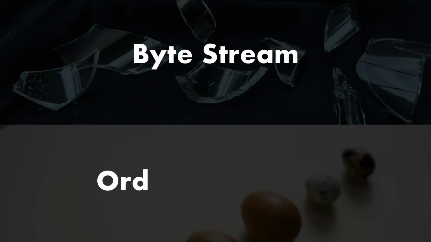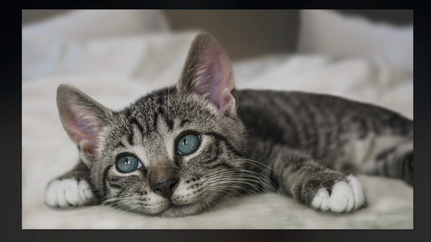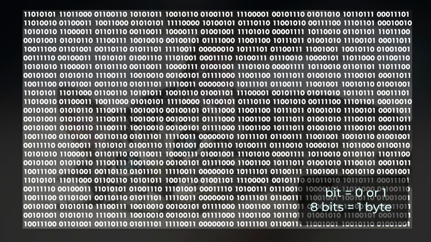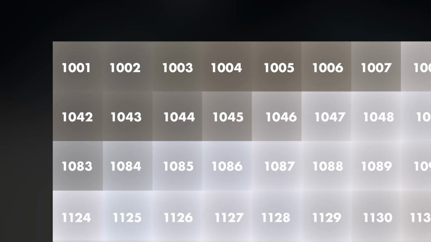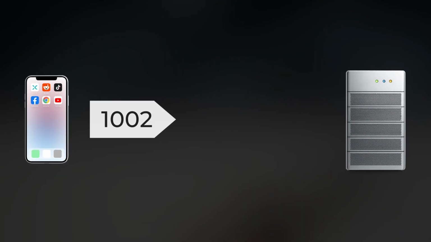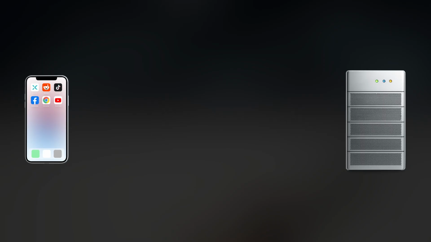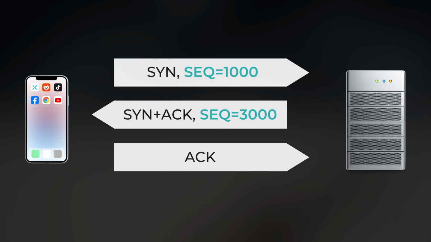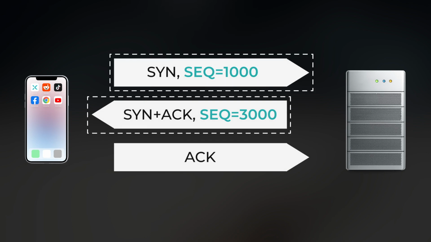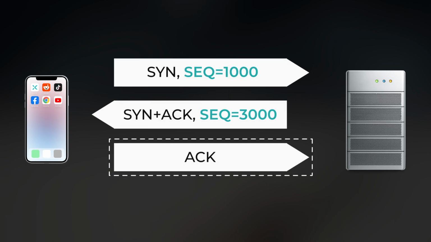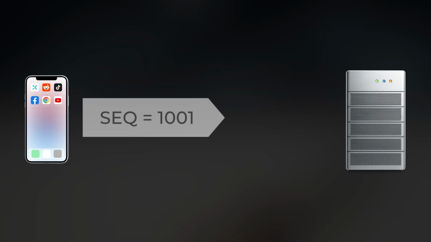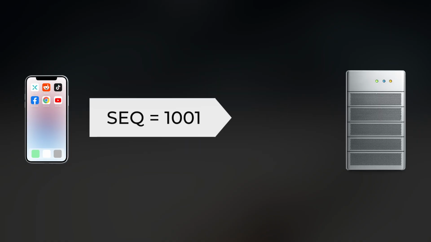The second and third key features of TCP are byte stream and ordered delivery. That means no matter how big the data from the application is, TCP just sees it as one continuous stream of bytes, and it gives every single byte a sequence number. The sender sends them in order, and the receiver gets them in order. The starting sequence numbers are exchanged during the three-way handshake we talked about earlier. Also, the SYN message itself consumes one sequence number, while a pure ACK doesn't. That's why, when the actual data transmission begins, the first byte starts with 1001.